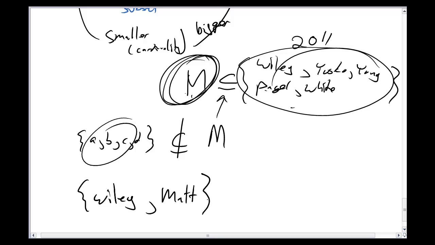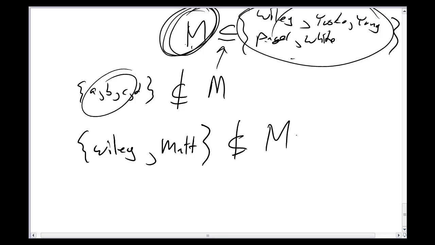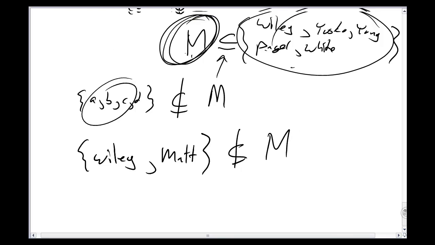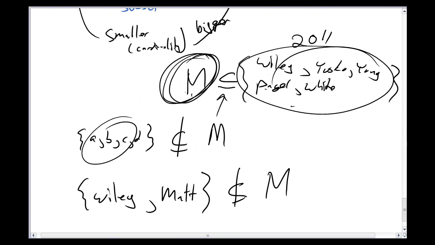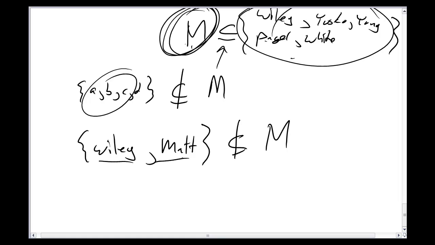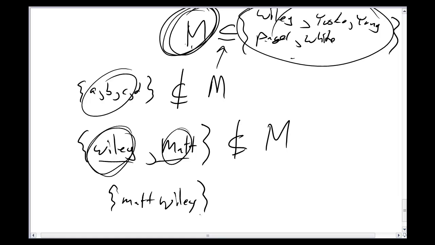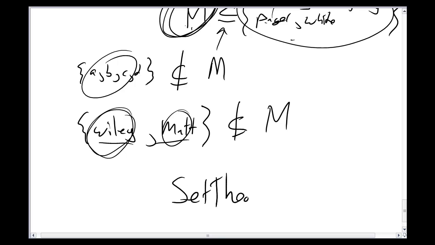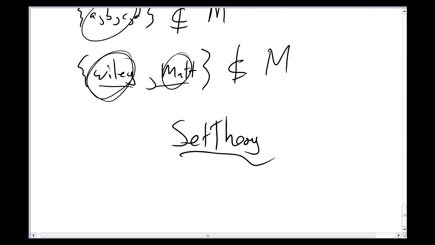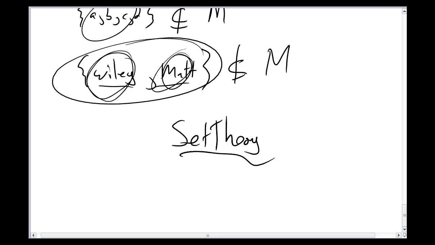The set containing just 'Wiley' — meaning the set with just my name — is not a subset of the VC math faculty. Why? Because when I described the VC math faculty, it was all of our last names. Here I've got a set that contains all my names. Yes, I happen to be a member of the VC math faculty, but I described myself there only in terms of 'Wiley.' This could get into an interesting argument about whether a box containing 'Matt Wiley' — a very specific description of me — is a subset, but that's beyond the scope of this course. There's a whole class called set theory.